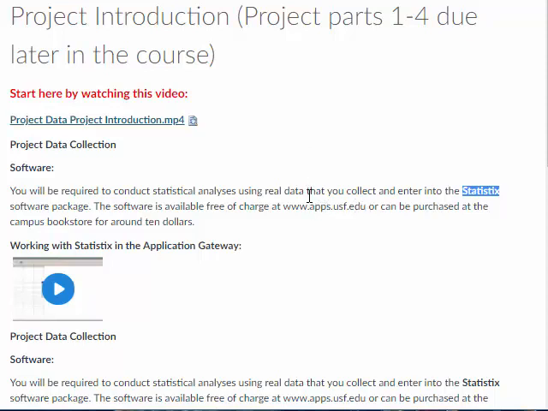It's very easy to access through the My USF page. I believe it's one of the resources, or actually it's right after, underneath Canvas where you get into Canvas. There's the application gateway. You can go in there and register and sign up and work with statistics. It's a little tricky sometimes, but I have a video that my teaching assistant Joe put together that shows you how to work with statistics. So I'd encourage you to watch that if you plan to work on the application gateway. I have a lot of students that use the application gateway, but it does cause problems, I'll be honest with you. And if you're going to use the application gateway, here's my suggestion.